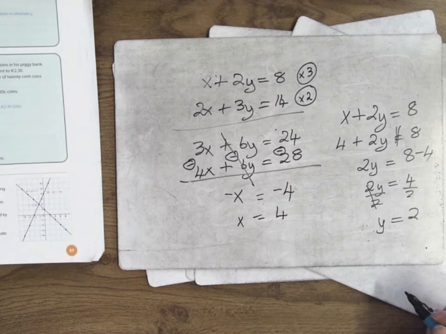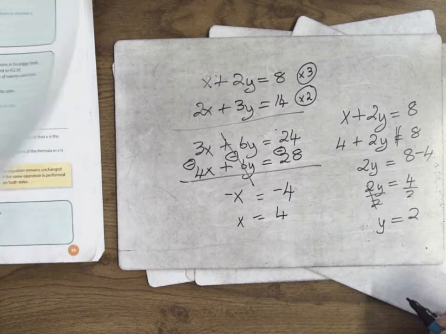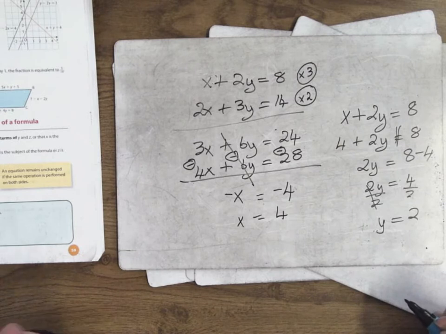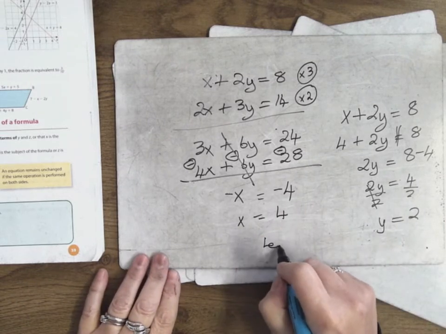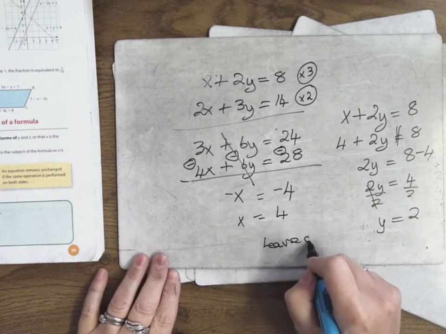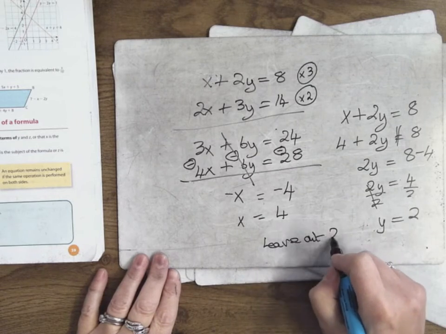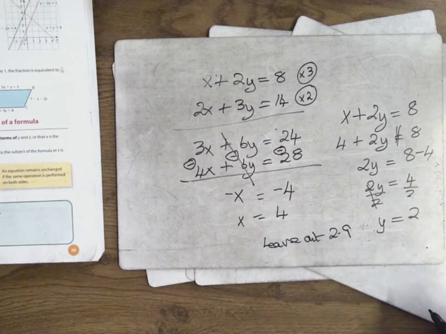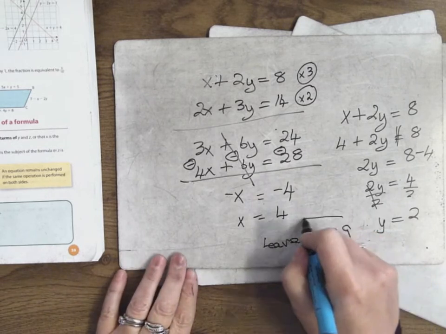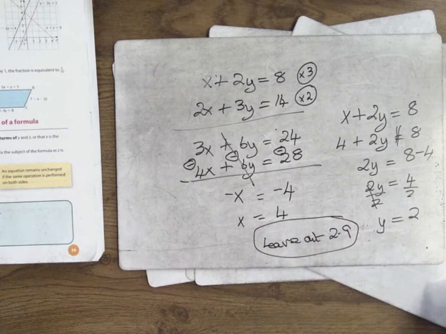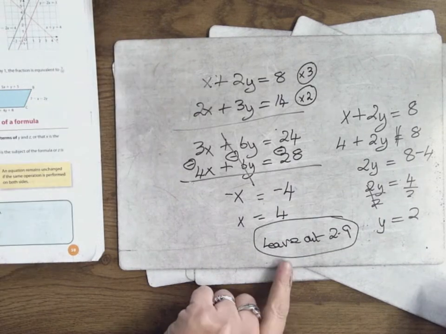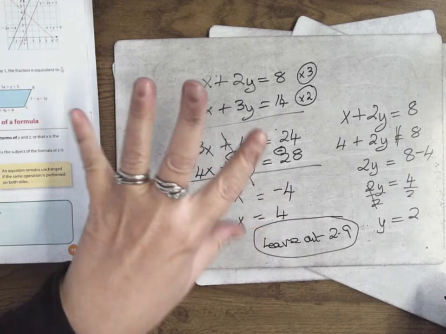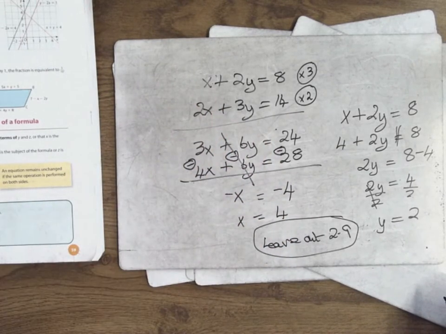The next section, girls, is applications of simultaneous equations. It's like word equations. I'm not giving you those. Remember when we had one with the coins, like 20 cents? No, leave that out. I'm not giving you one of those. I'll give you a straightforward one like that. So you can leave out section 2.9. It's basically simultaneous equations with words. I'm not asking you them.